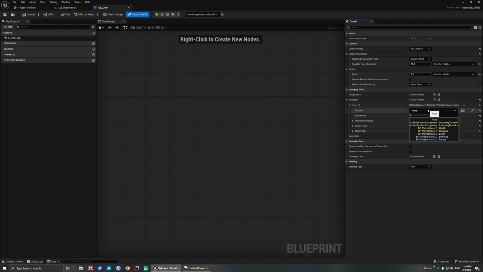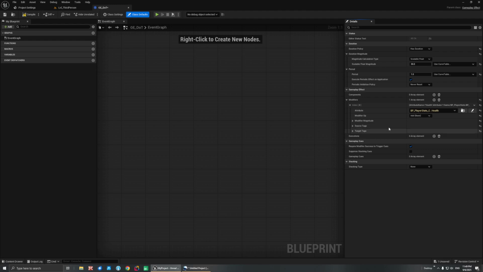EasyGas uses color coding, assigning different colors to attributes from different attribute sets, so it's easier to find the one you need. The color is generated automatically based on the class name string. Okay, let's select health.